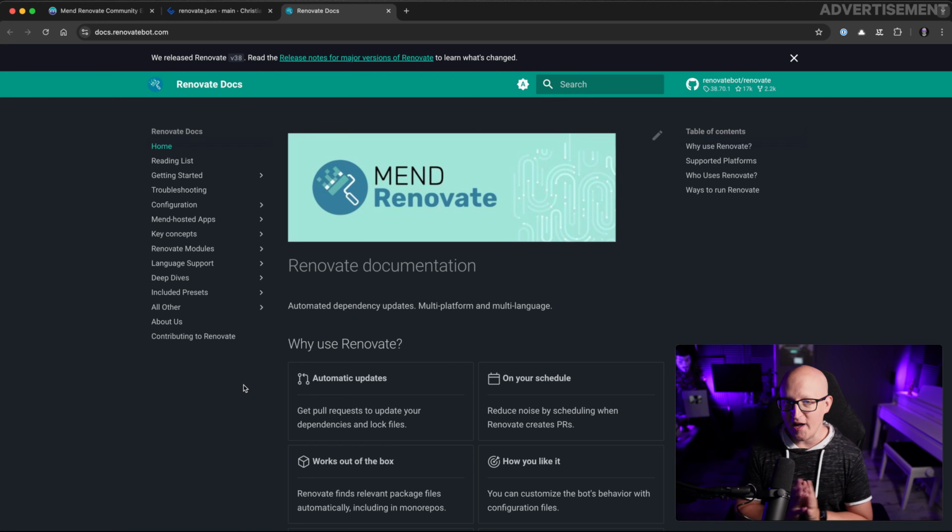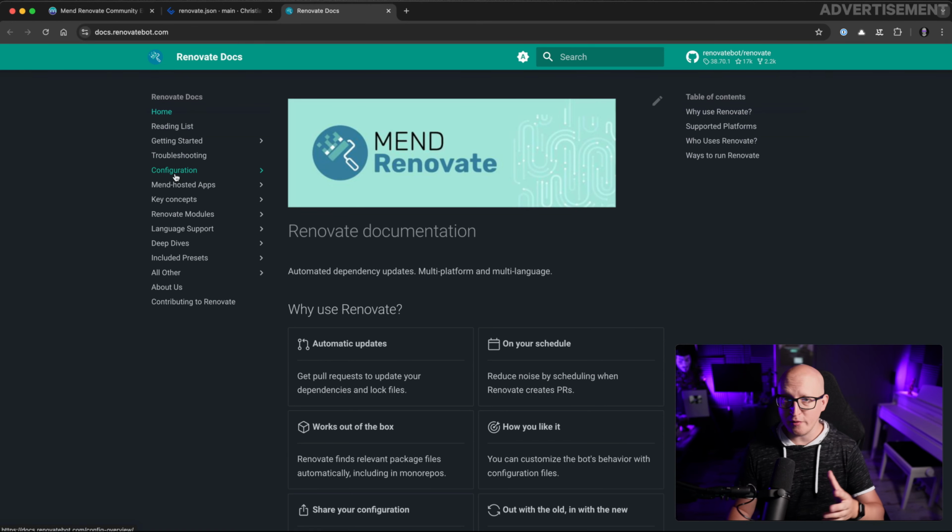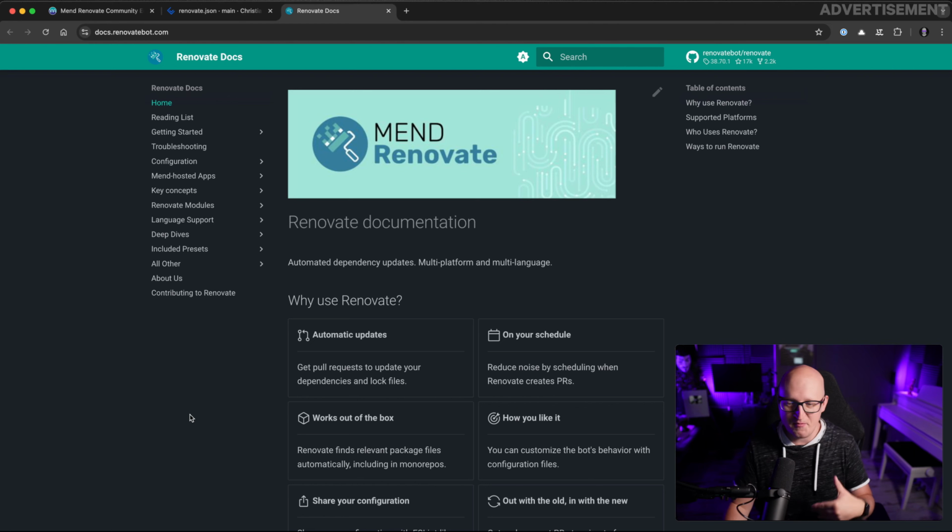So once you have your license key and you want to get started with Mend Renovate and deploy it, you first should check out the official documentation you can find under docs.renovatebot.com. Here you will find a reference for all the configuration options and how to deploy it. However, I have to say sometimes this documentation is a bit confusing because there are so many different types of deployments of Renovate, and sometimes it's not easy to find out what information is exactly meant for your specific deployment type.